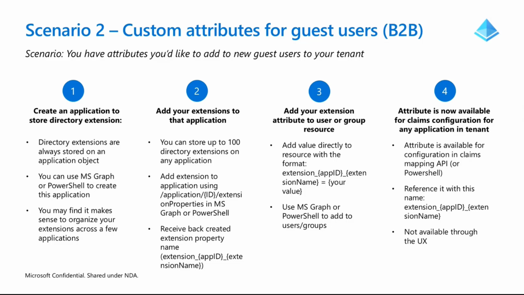Then I can use them in claims as an application claim, so that the application can still send that information. One thing to call out is that although you can use these as claims or as attributes, they are not available to configure through the UX. That means you have to configure them using the API, or you can use PowerShell to do this. At least till now, we do not have a way to configure them in the UX. But this is another common scenario where you have guest users or cloud-only users, you would like to populate different values, and you would like to use them in different sets of claims.